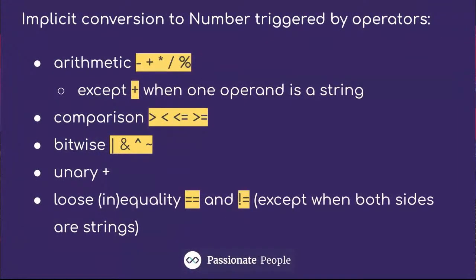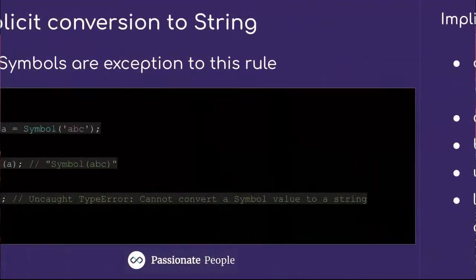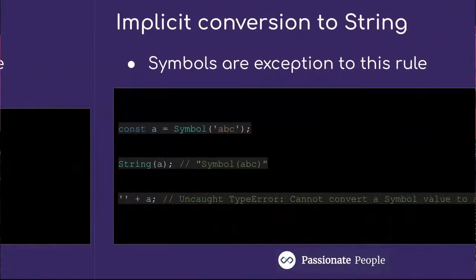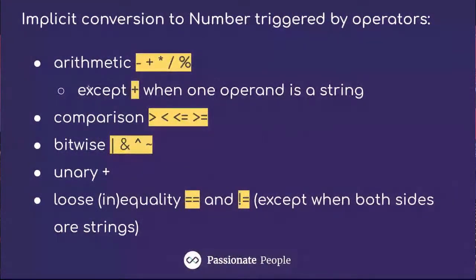Conversion to a number implicitly happens in way more cases. Whenever you are performing one of the 5 basic arithmetic operations, the exception is only with the plus, when one operand is a string. Then the previous case applies, which I showed. So when you have at least one operand a string, the other variable will also be converted to a string. But in other cases, whenever you are adding 2 values, you're adding array to array or null to NaN, JavaScript will try to convert them to a number first, and then proceed from there.